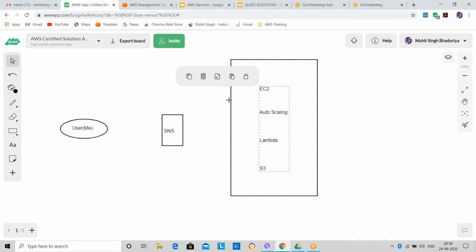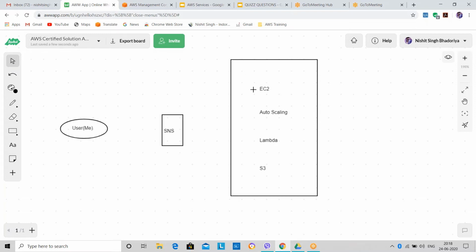Till now, what we have done is we did everything only here. If I have to see the CPU utilization of EC2, I have to go to the management console and then the monitoring section.